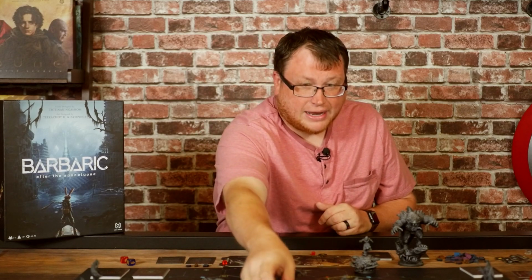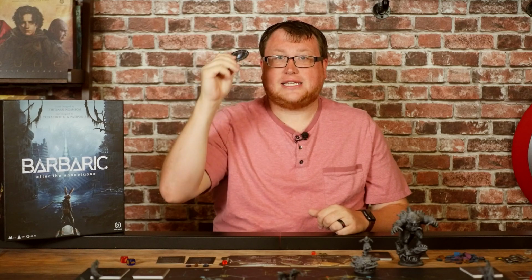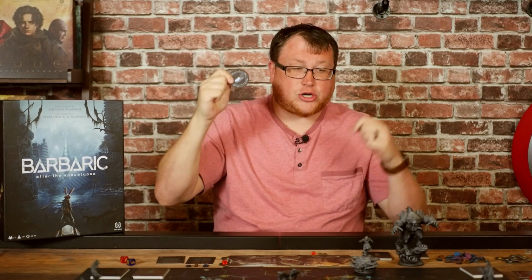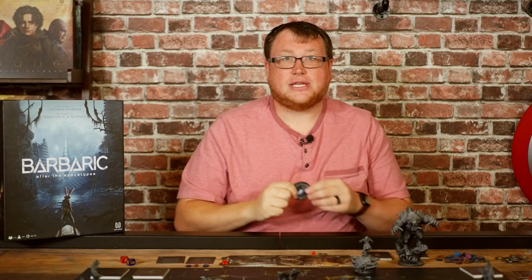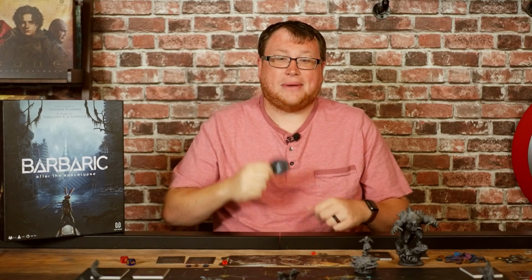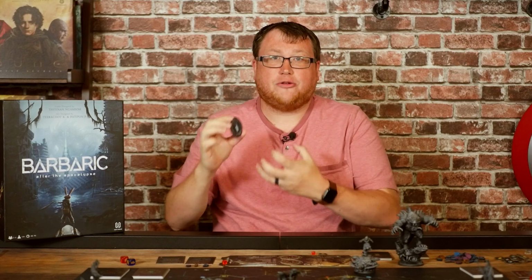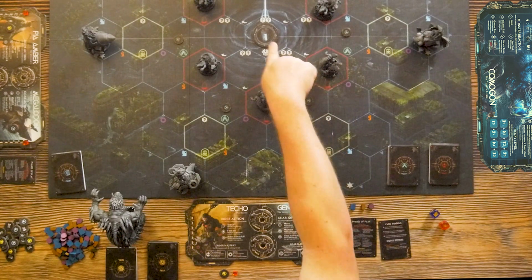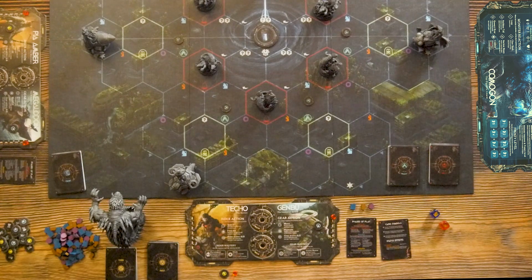However, that atomic energy core still exists in the city. This is the Maltese Falcon of this game. This is your objective. You are trying to get into the city, grab this, and get out. If you manage to do that, you flat out win the game. Now, of course, all of your opponents are going to be trying to stop you from taking this token. You have to literally get to the very center of the board and get back out to one of the exit spots along the edge in order to win the game.